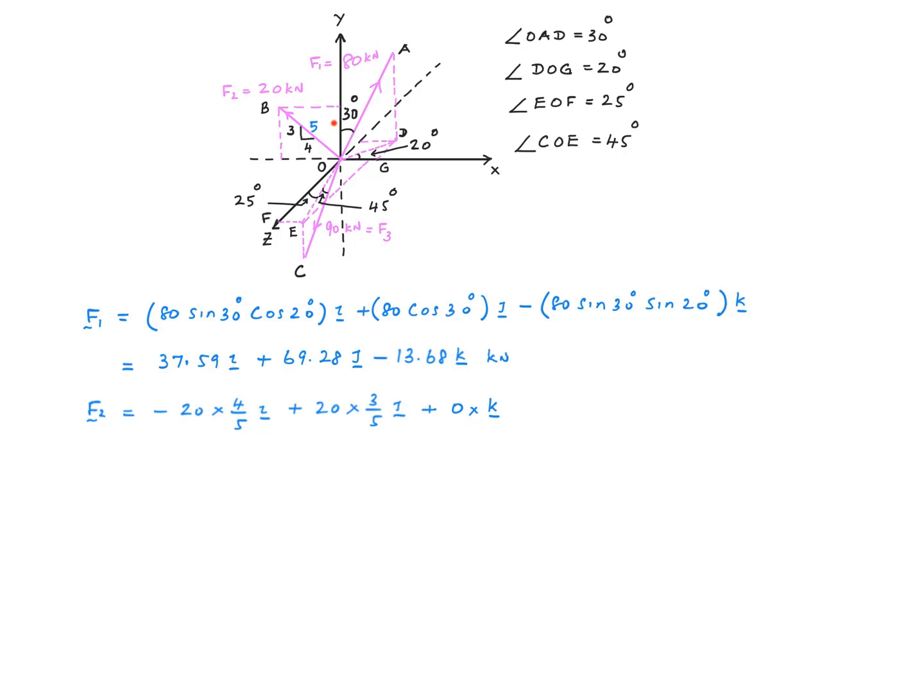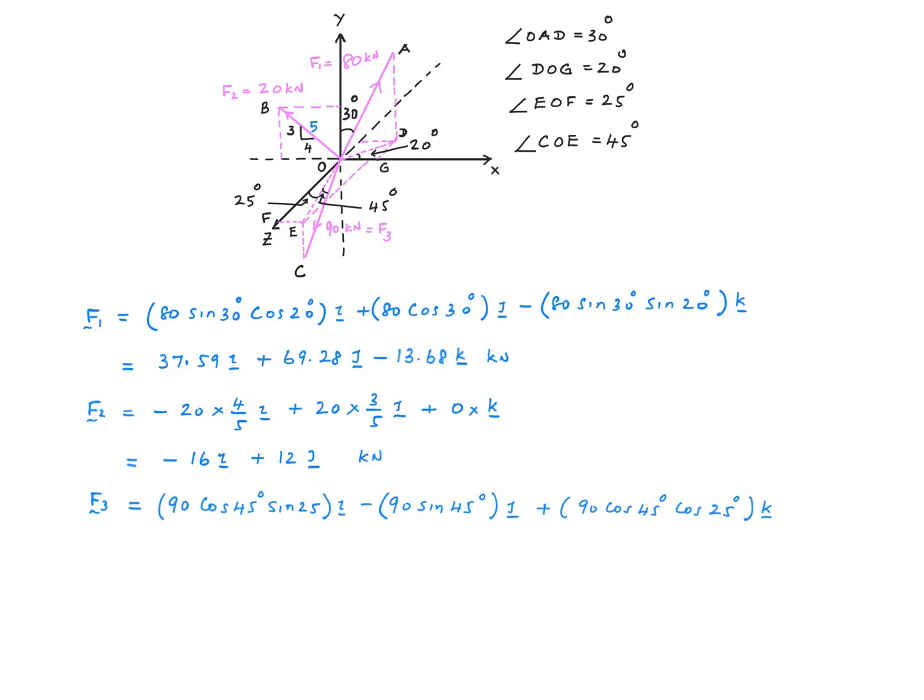Remember how we deal with ratios like this, right? The horizontal component, the component along the x-axis, is simply 20 multiplied by 4 over 5, right? So that's what I have here. But we also note that the horizontal component is going to be in the negative x direction. Therefore, we put a negative sign in front of that. The y component, which is the component in the vertical direction in this picture, is simply 20 multiplied by 3 over 5. So that's what I have over here, 20 multiplied by 3 over 5. But there the arrow is still in the positive y direction. So we have a positive sign in front of that. Simplifying this using the calculator, we have this.